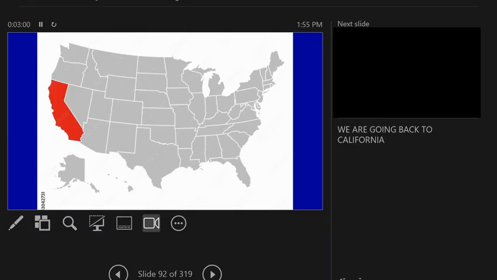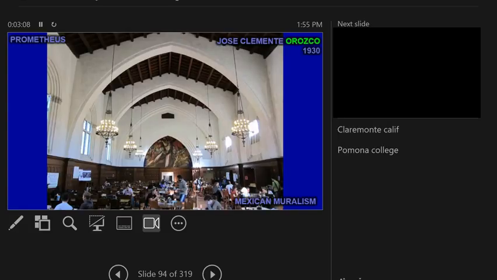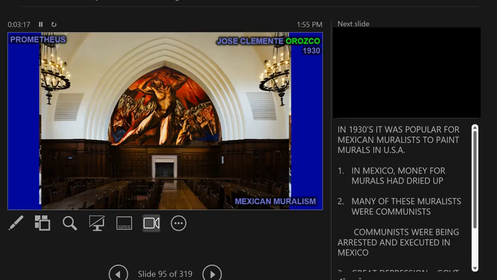And I told you that story to show you our next artwork. We're going to go to California. In Southern California, there's a city called Claremont, which has Pomona College in it. Inside this college, they have a cafeteria area with a mural right there on that back wall. So let's go take a look at this mural.